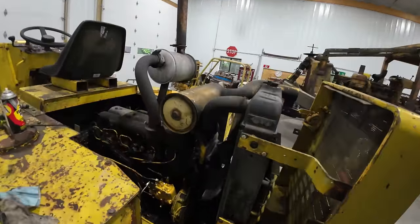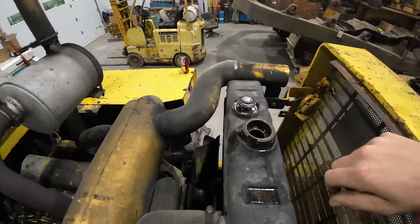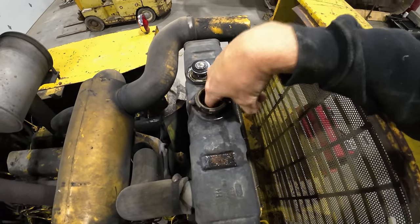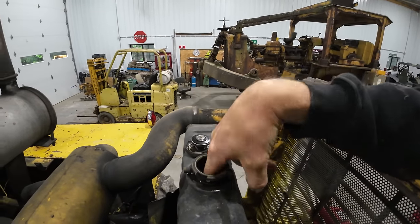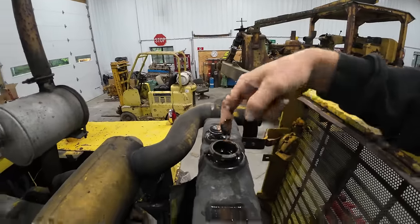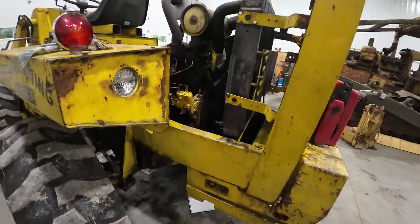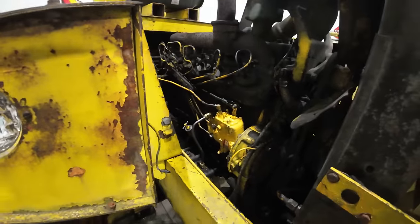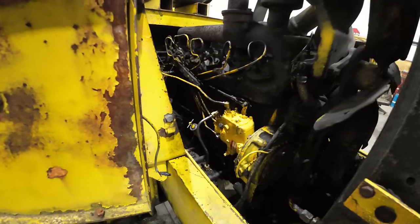So aside from just seemingly getting hot and pushing coolant out very easily, I pulled the radiator cap off here a couple days later and have a gander at this. That's supposed to be coolant, not oil. But sure enough, it's got quite a bit of oil in the cooling system, so that is not good. I'm gonna pull the dipstick and check, but the last time I had pulled the dipstick, there was no coolant on it, so that means we're not contaminating both ends of the system, just getting oil into the coolant.